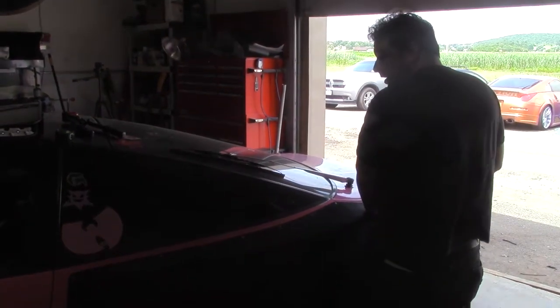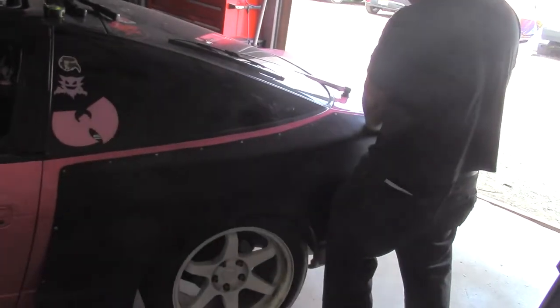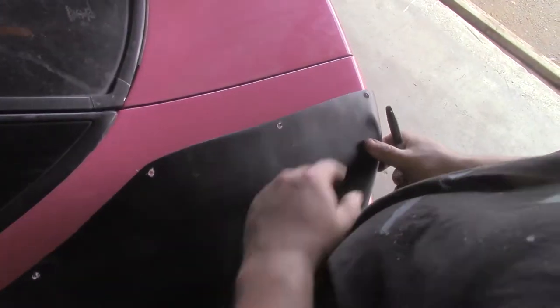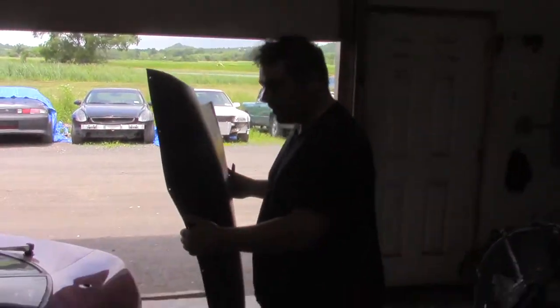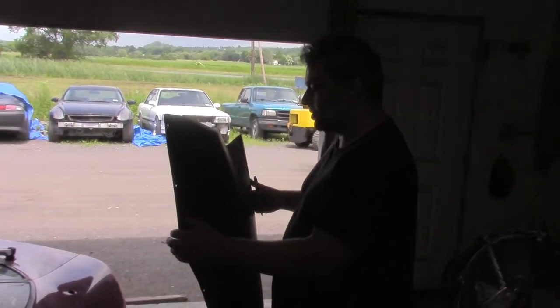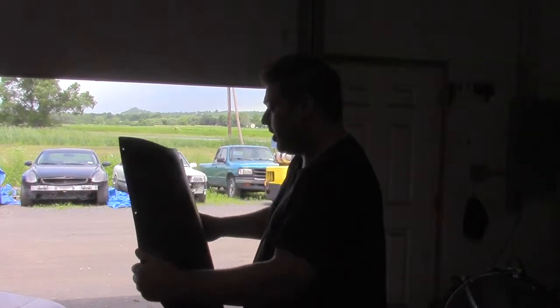The first thing we do here, which you probably can't see, now that I have this thing sorted in place, I'm going to mark out where this top quarter hole is going to be. Right there. For it to be drilled and thread-serted, because these fenders are so flat, they don't really conform to the body. Literally, tape just rips right off, so we can't just tape it on to mark the holes. But they're pretty flexible, so once we actually have them tied down, it will work.